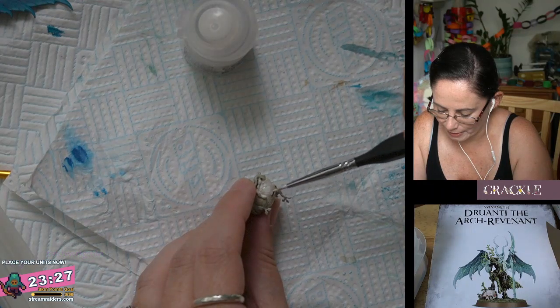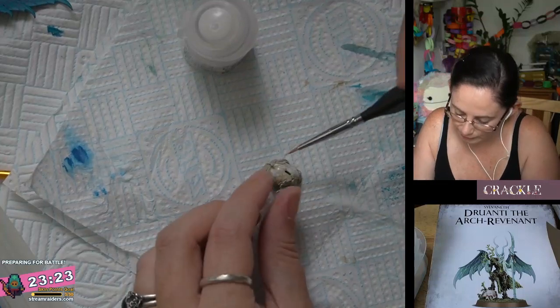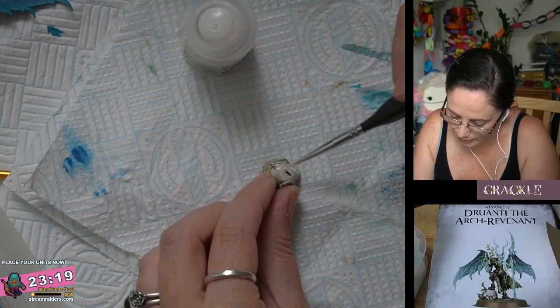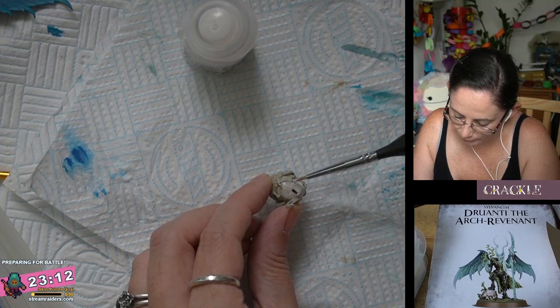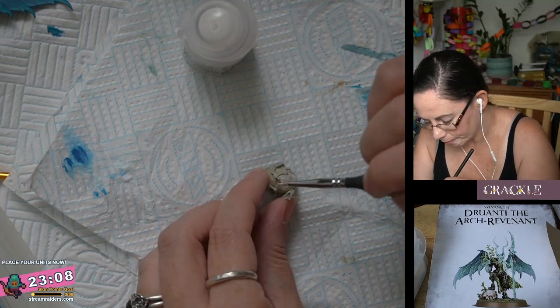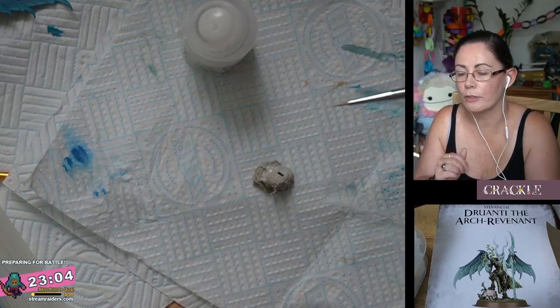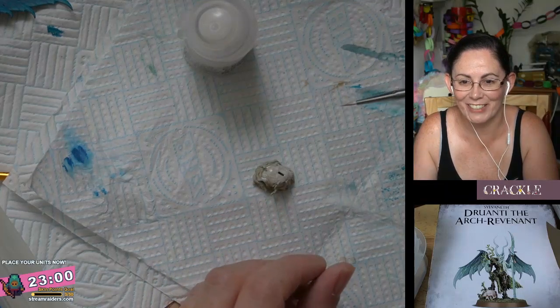Okay, we'll do white for now. Make it look like a proper skull. This screaming skull underneath is really cool color-wise. I ruin the sepia every single damn time. I gotta learn to just put it on very, very last. Every damn time, being the two times I've tried to use it. It likes that one for some reason.